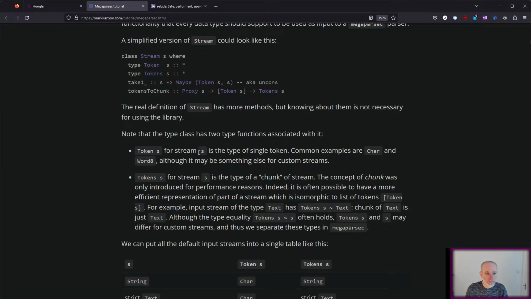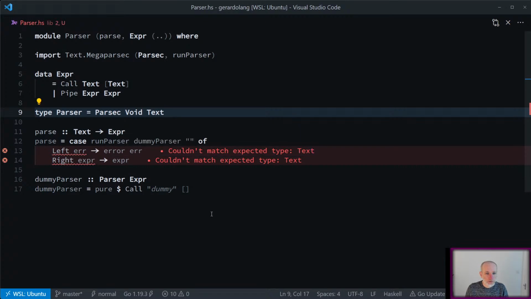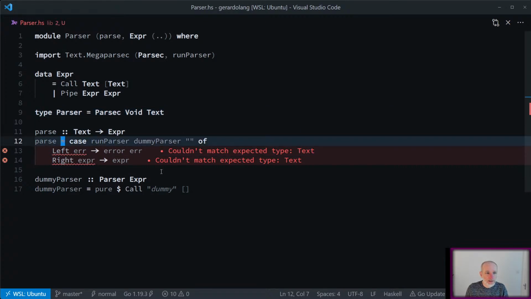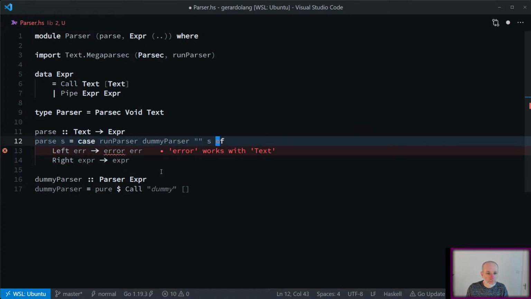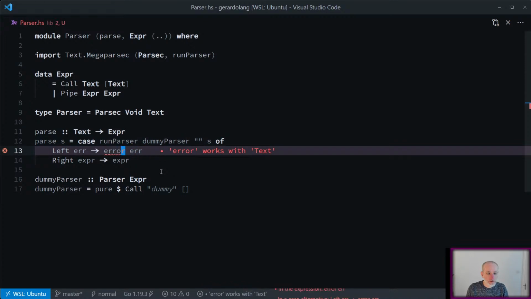Okay, cool. So here we're saying couldn't match expected type Text. That's what's happening. And I want to show my error. Okay, that should be my parser, I think.